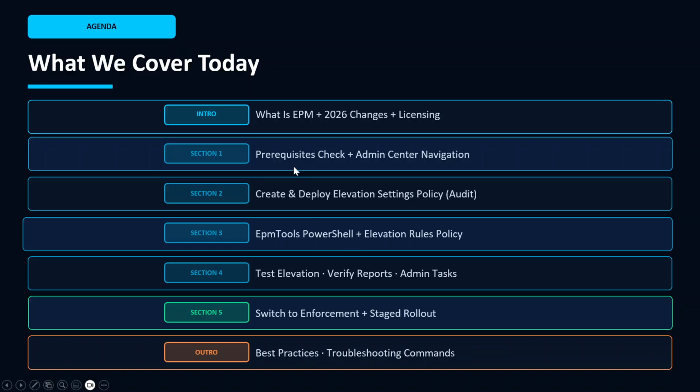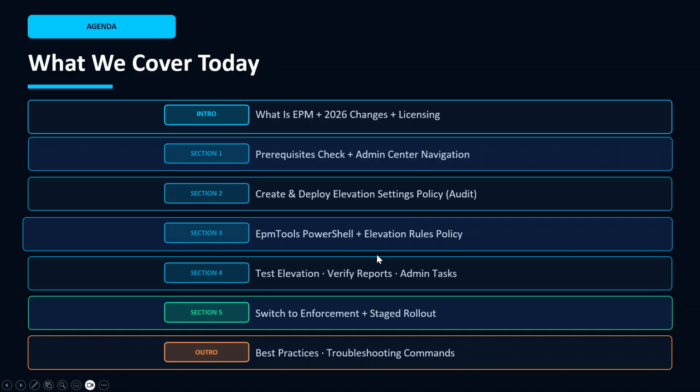We will be covering what EPM is and what changed in 2026, plus the licensing and prerequisites. I'll show you the admin lab and test tenant lab, and how to create and deploy the evaluation setting and policy.